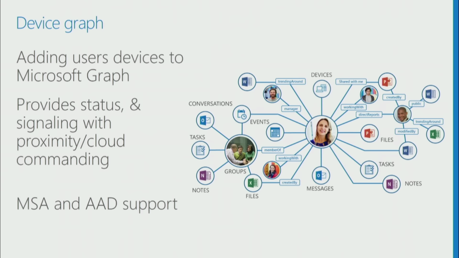So you can now query the Microsoft Graph, and it will return you all the devices that are available to you. Traditionally, in the past, we've done it based on your Microsoft account, which is great for consumers. But increasingly, we want to ensure that this works just as well inside of the enterprise, so we're providing AAD support. So all you have to think about is use the Microsoft Graph, and it will provide you the devices. It doesn't matter how your user is logged in, it will provide that information.